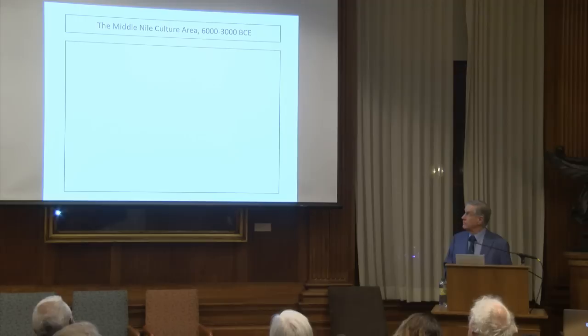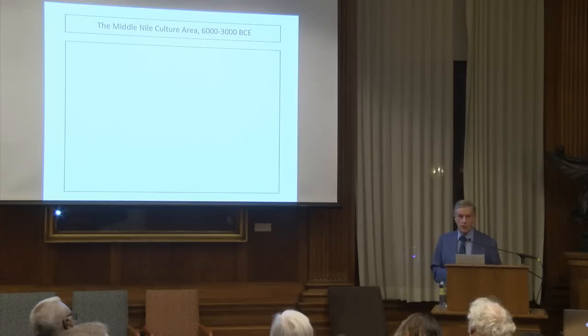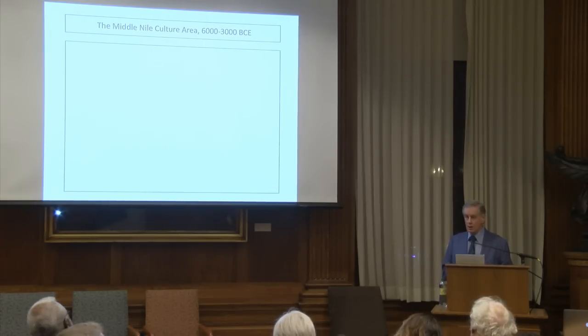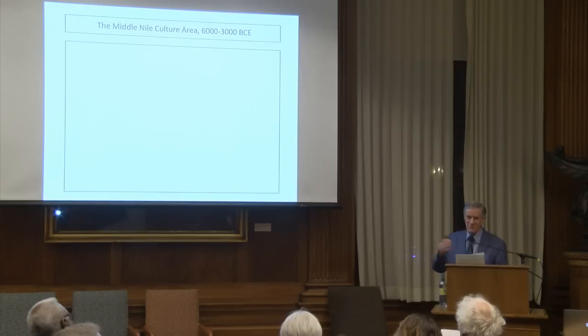Now, I've long argued in print that Upper Egypt and the Eastern Sudan belt formed just such a zone of extensive cross-cultural influences from the late 7th millennium BCE on into later millennia. And in the past, I've taken to calling this long north-south extending region the Middle Nile culture area. It gets a little further up into the Northern Nile area, but a lot of it's down in the Middle Nile culture area.